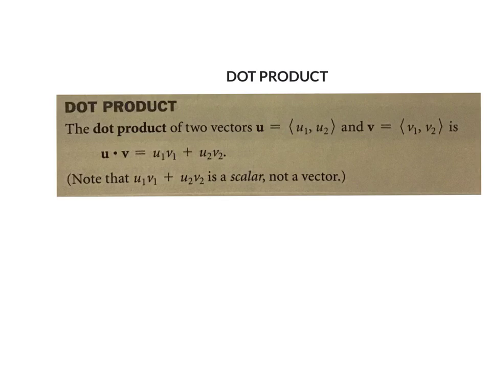Okay, next concept is something called the dot product, and it's important, but we're going to use it to do something more important here in a second. The dot product, all it means is not really multiplication, even though it says product. When you do the dot product of 2 vectors, like vector u and vector v, here's what you do. You multiply their x's, you multiply their y's, and then you add them together. That's all you do. When you do that, you're going to get one number, which means you're getting a scalar, not a vector. So you're getting a one number answer, not another vector.